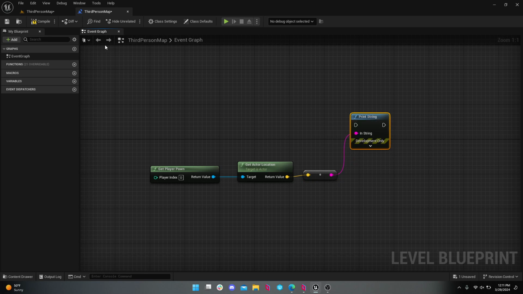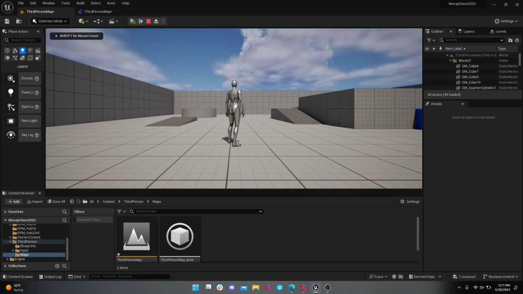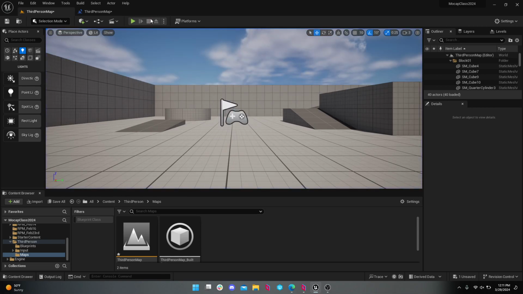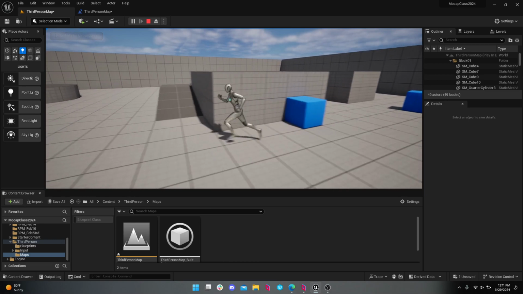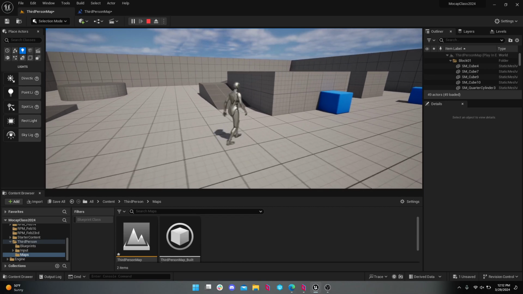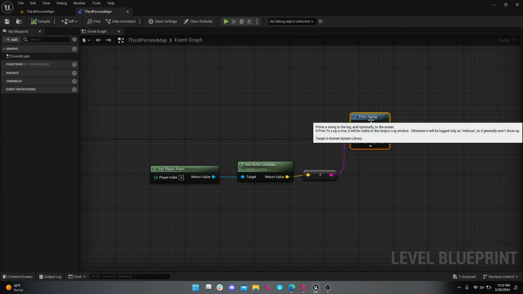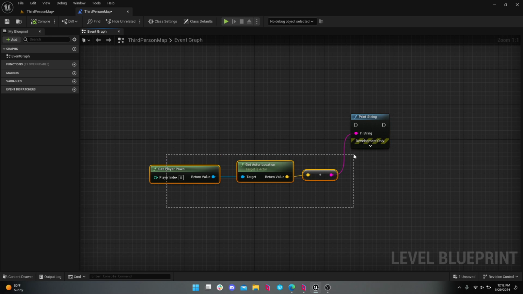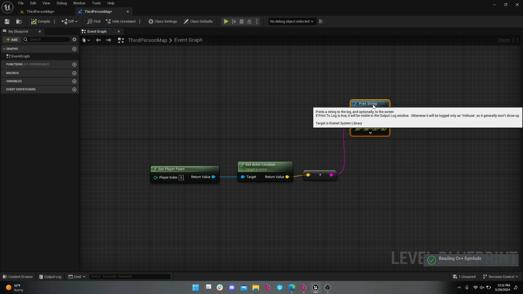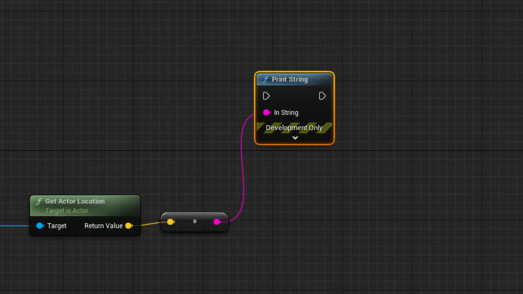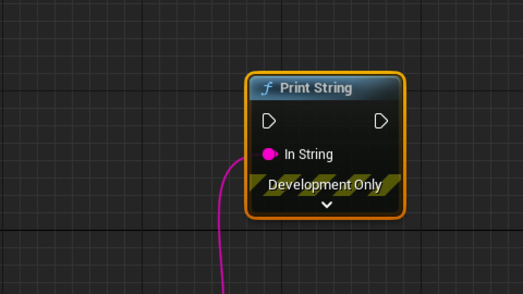And then if I go ahead and do this and I play this, nothing's going to happen. Nothing's going to happen because I don't have anything actually executing this pin. All of these, remember the colored lines are data pins. I need something that actually triggers this, right? Like my hitting the M key would trigger that. Pushing up on a joystick would trigger that. Event begin play would trigger that, because they all would be going into the execution pins on the print screen.